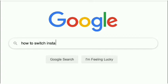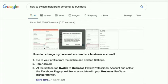Alright, last but not least, another massive benefit of switching over to a business profile or a creator profile is that you now get to implement paid ads if you want to. These are called promotions. You pay money, you get more eyes on your content. I'm not going to be speaking about this in my class today because I don't use paid ads. This class is about growing your account organically, aka without spending money on Instagram ads. Plus, everything I'm teaching you today is what I have personal experience with. But paid ads are an option with business accounts. If you have a personal account and you want to switch over, just type it into Google and you'll get a step-by-step instruction list for how to do so.